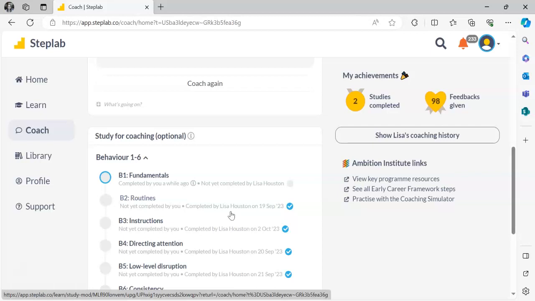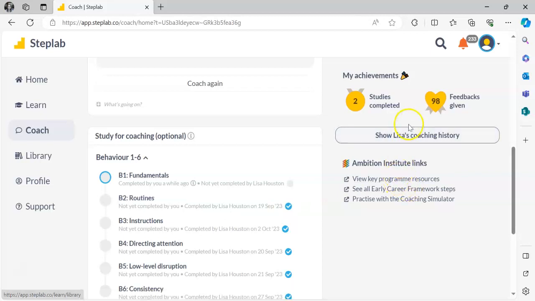Something also to note for if you have a second year ECT is maybe you're not sure how to direct your steps, which steps to set for them, because maybe they completed a lot in first year. There is a bit more freedom and a bit more leeway in the second year. It really needs to go from your own professional judgment and your ECT's particular needs as a teacher to decide where to go. But if in doubt, do work through chronologically. It works really well to revisit. We know that spiral curriculum and coming back to those things that we've done before is really good to embed them. But yeah, there is a bit more freedom for you to think about where your ECT should be directing their attention in the second year.